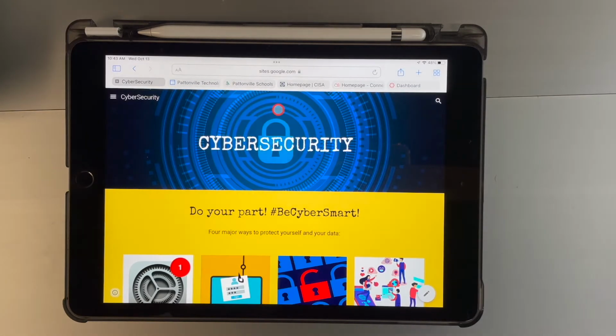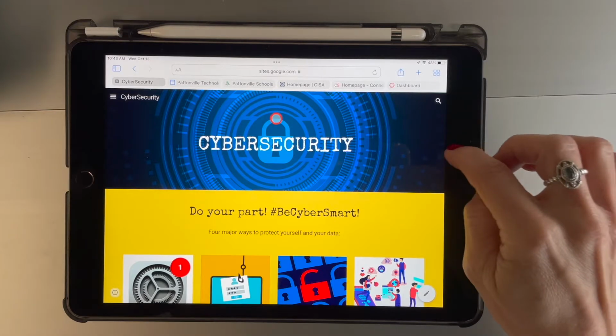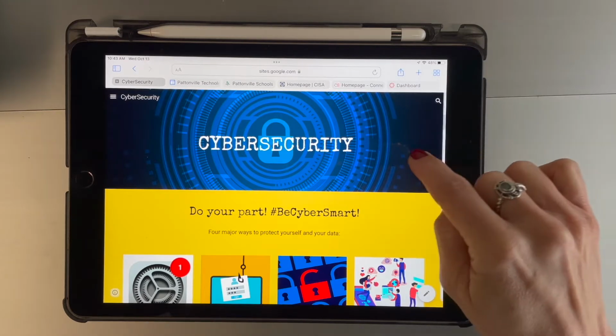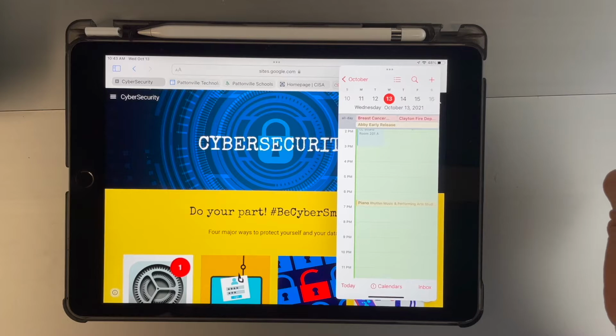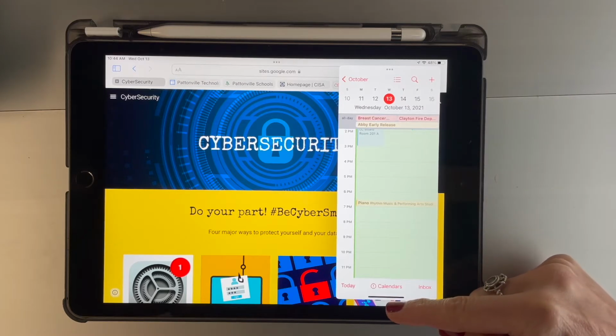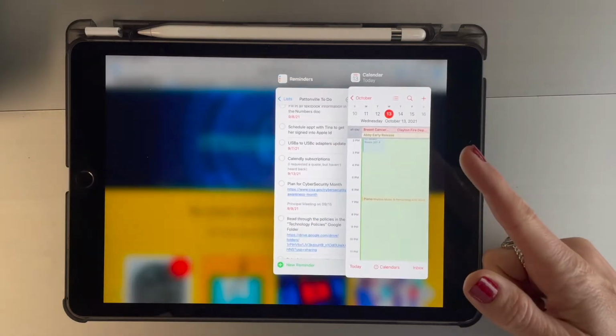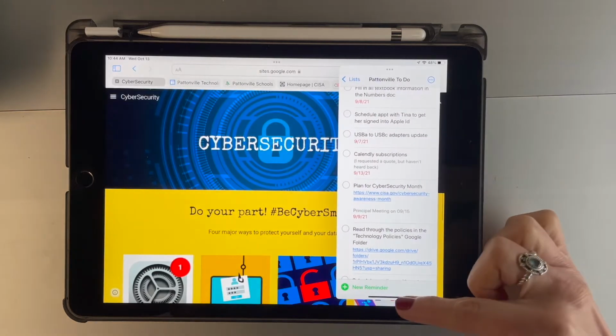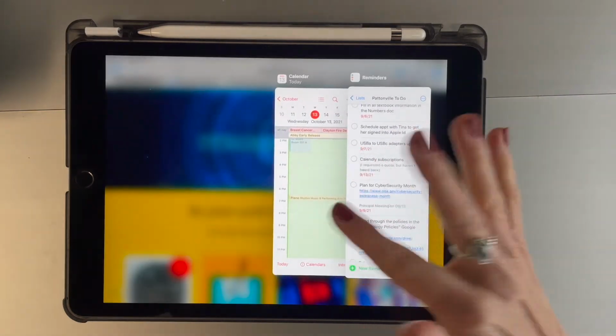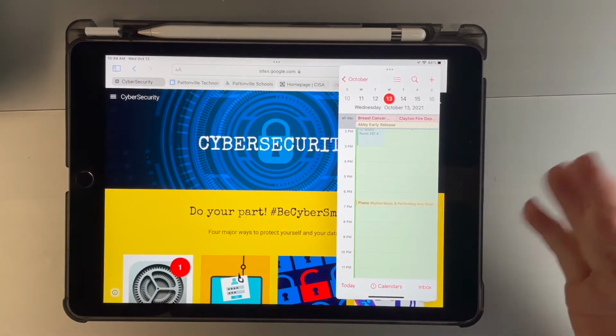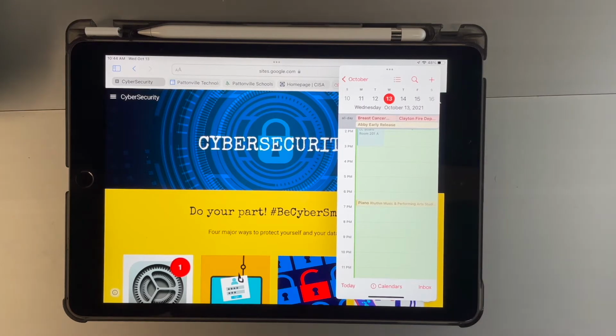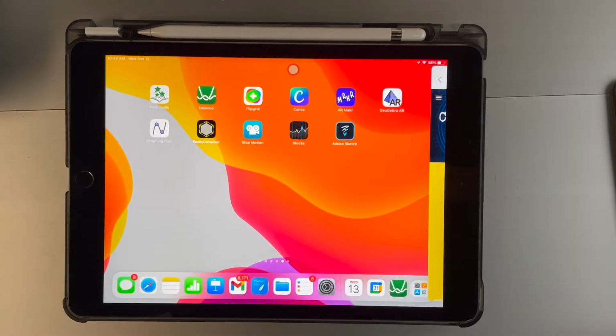If you are using slide overs, basically those are always just sort of resting on the right side of your screen. So right now I have a slide over of my calendar, and I can switch it to see the slide over of my reminders. And so that's kind of a nice little feature. If you wanted something to be added to your slide overs, you just go to that particular thing, click the 3 dots, and you can switch it to slide overs.